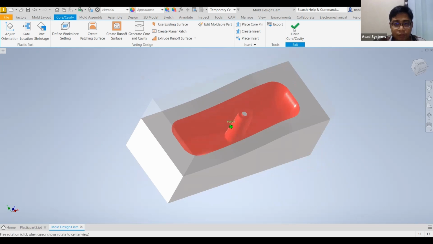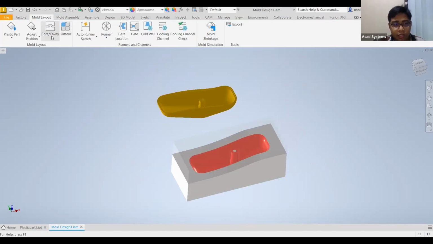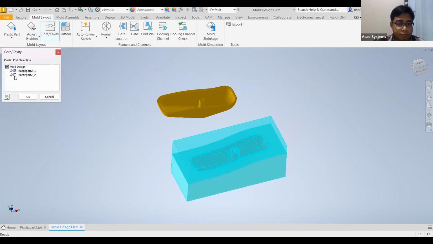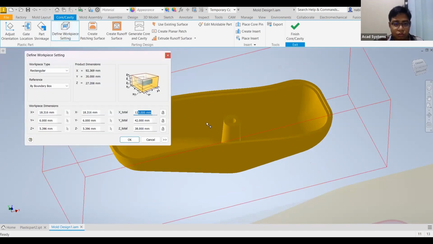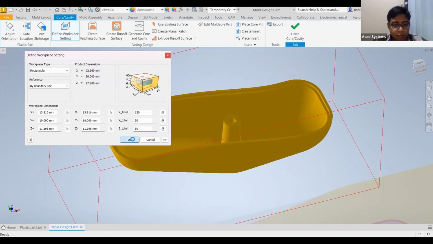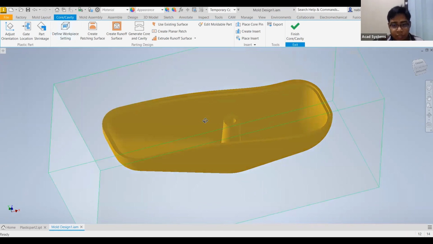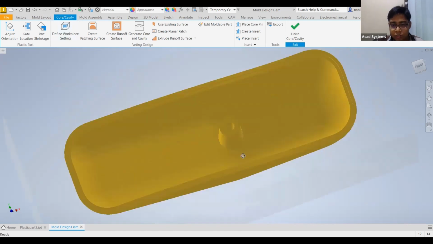So I need to do the same with the bottom part over here. Again, creating this core and cavity, and I can hit OK. Again, setting up the workpiece, I'm going to use the same value. For this case, I don't have a hole going through this object.